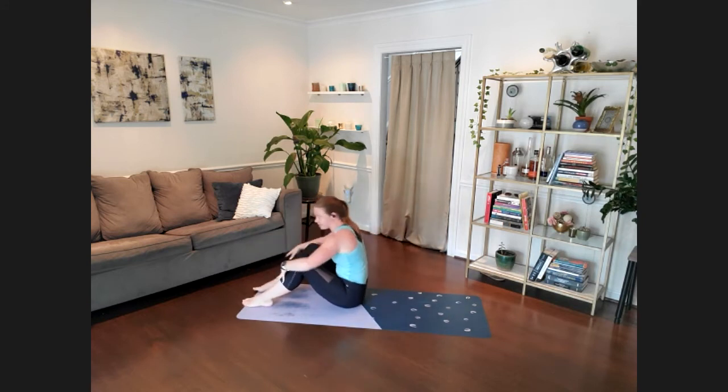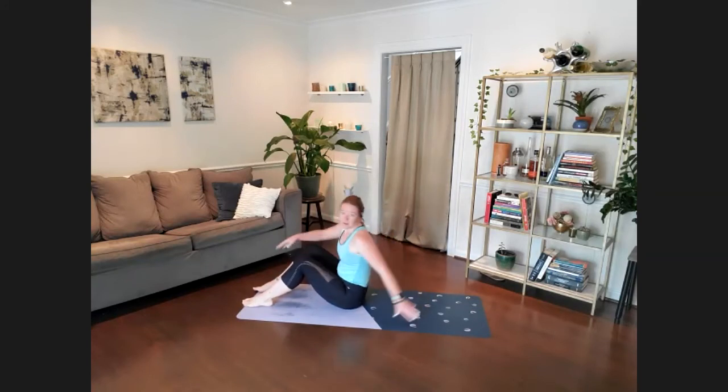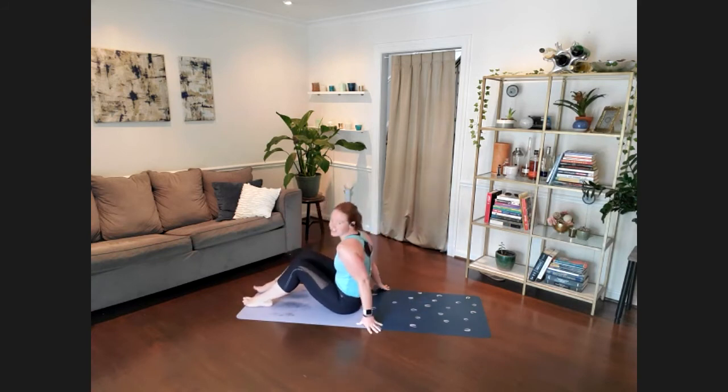Plant those feet, sit it up nice and tall. Maybe give yourself a nice little twist side to side if that feels good. All right. And we're going to go into our Russian twist next, a little bit more challenging rather than a recovery. We're going to start with that first option.